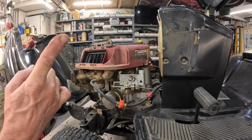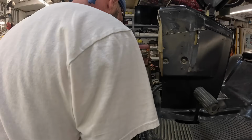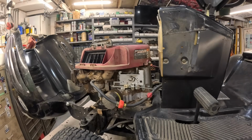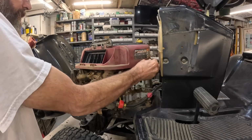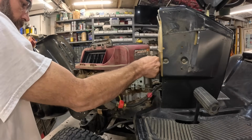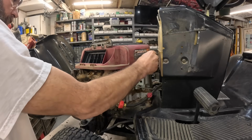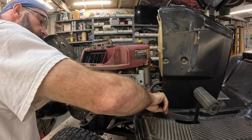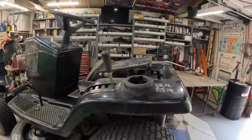Well, let's pop this cover off and check his work. Let's see, we'll go ahead and get these screws out of there. Pop this cover off and see what he was talking about with that coil. Well, I got that one off. Let's walk around here and get this other one off.